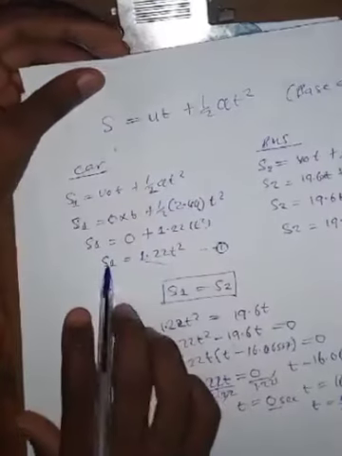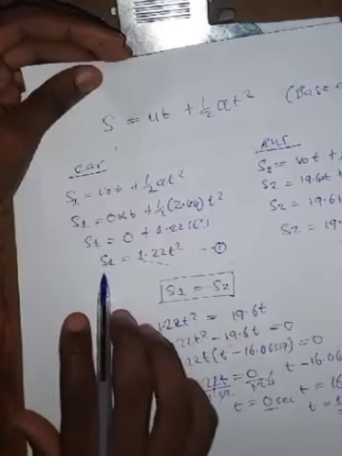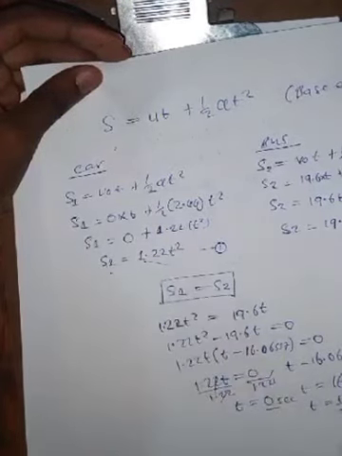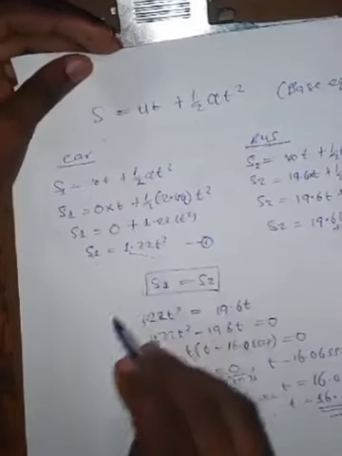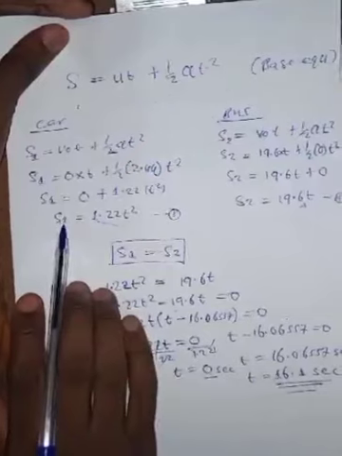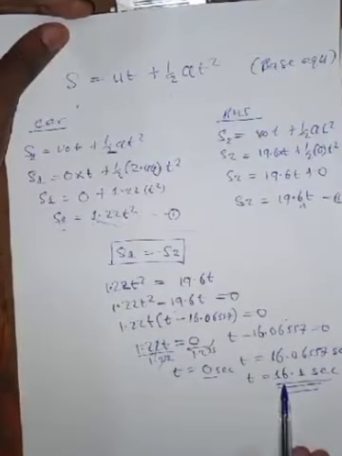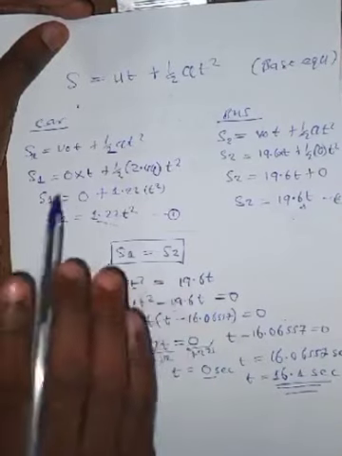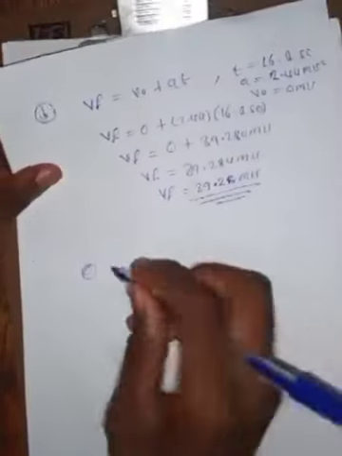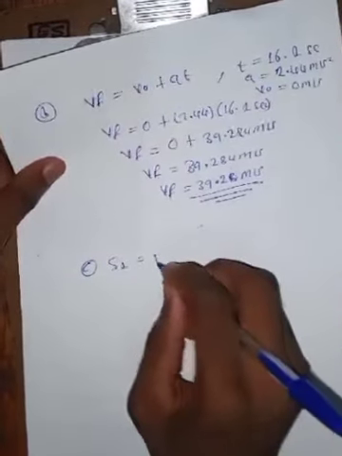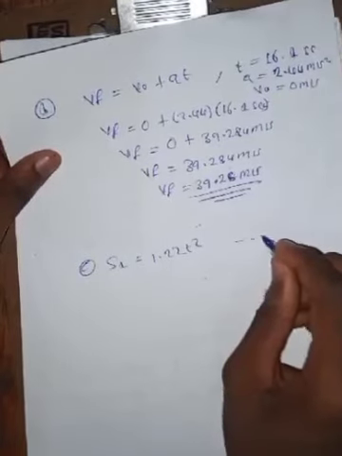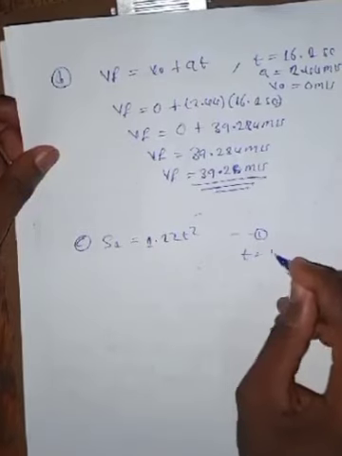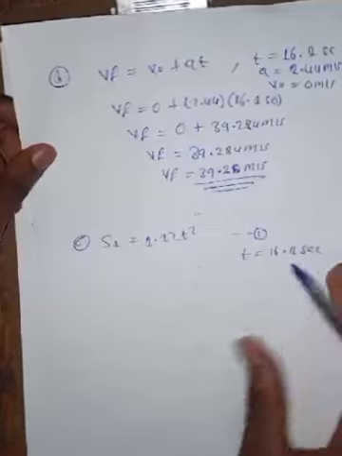Now remember that we have this. For the car we have the displacement, which is S1 is equal to 1.22 times time squared. Now the time we have already found. Let's just plug the time in there and then we can get our displacement of the car. Are we together? We have found the time to be 16.1. We replace it there and we have the displacement of the car at that instant. Okay? So we proceed. We can call that 1.22 times time squared, the equation for the displacement of the car, where time is given as 16.1 seconds.